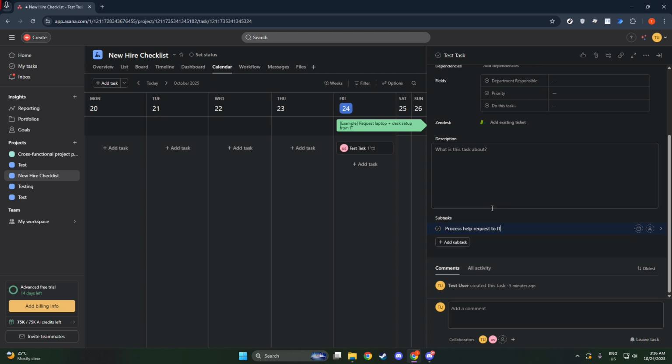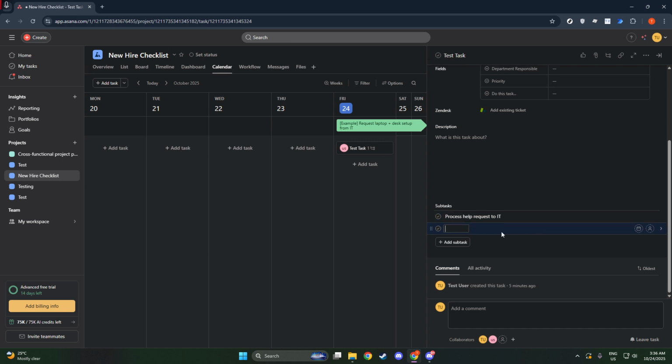Once you've initiated the creation of a subtask, it's crucial to flesh out its details properly. Start with providing a clear and concise name for your subtask. Remember, simplicity is key here. Make sure that anyone glancing at the subtask understands what it's about immediately.